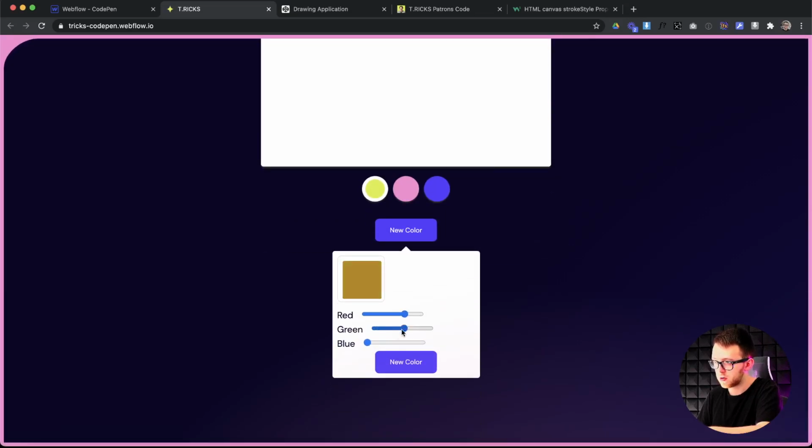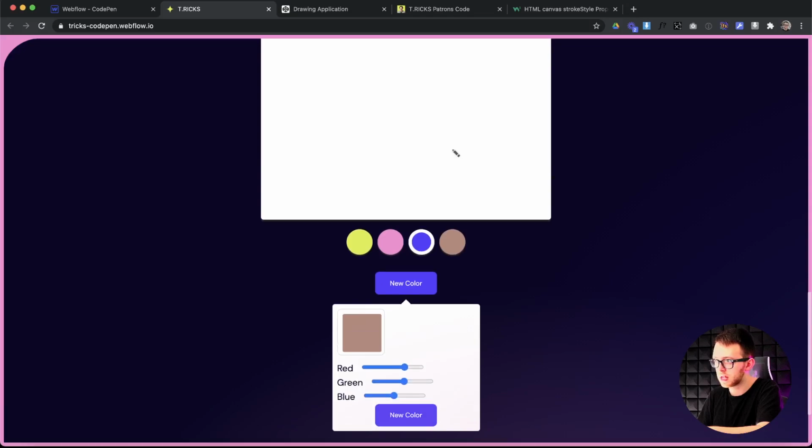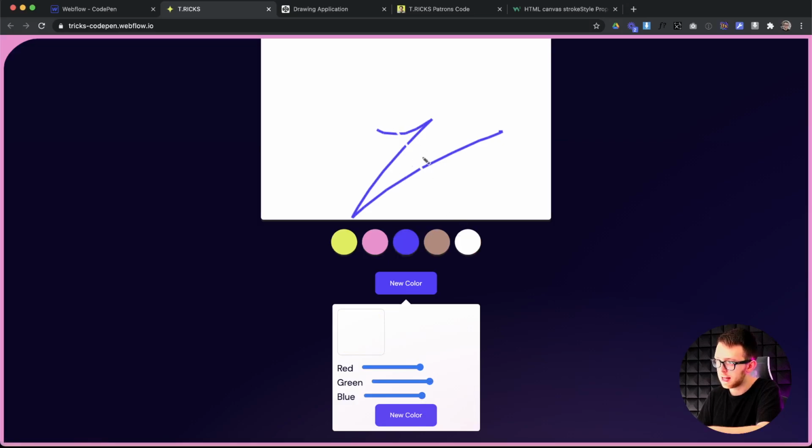So yeah, I can still control the colors here. There must be some CSS affecting some margin around this box, so I can remove that to make sure it spans the full width and height of the embed. I can still create a new color and switch between those colors. So if I wanted to add white as a possible swatch, just drag all those up. Now we have an eraser of sorts.